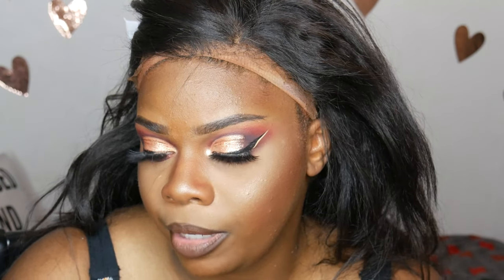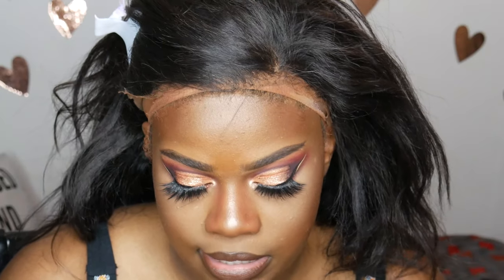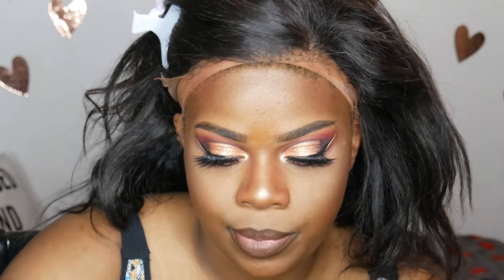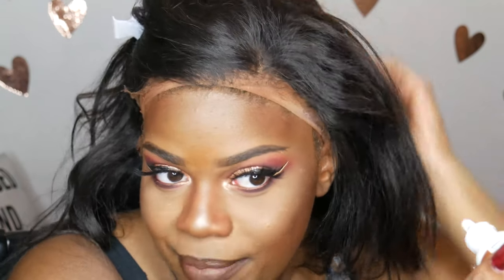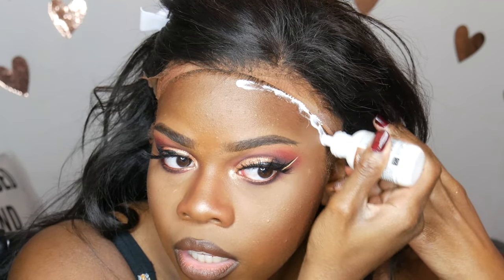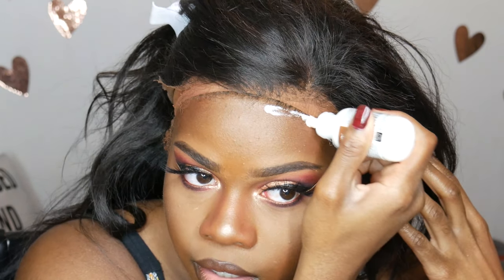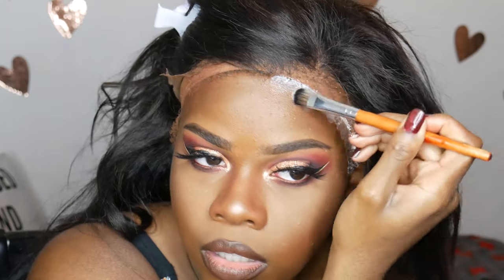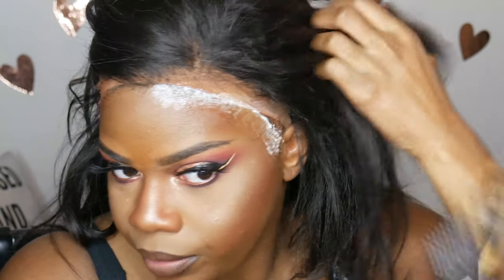You don't really need that much of this stuff when you're using it. What I like to do is put a thin layer on and smooth it out — with my finger or maybe a brush. This time I'm going to use a brush. I'll smooth it out and then wait for it to dry a little bit. Sometimes I'll wave it to make sure it dries tacky, and then once it's tacky or clear, you can go ahead and lay down your lace. For this wig, I don't do any baby hairs — mainly because I am not good at laying them down. I've tried so many times and I just look crazy when I do it, so I give up. We're just going to wait for that to dry clear.